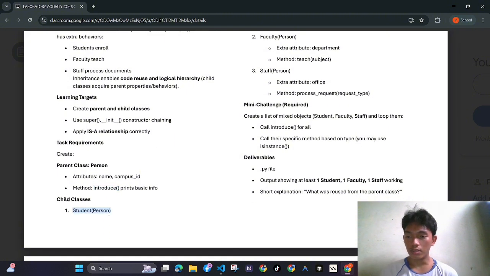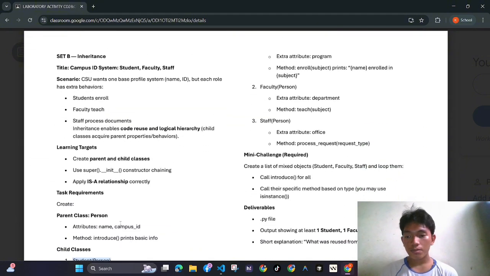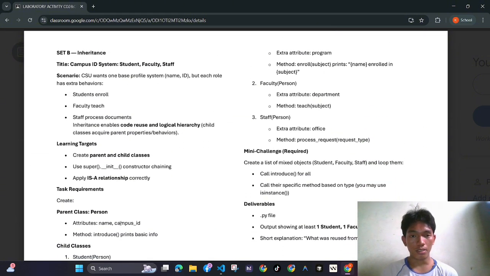First is the Student that inherits the parent class Person, and it has the program attribute and a different method that shows name and enrolled subject.